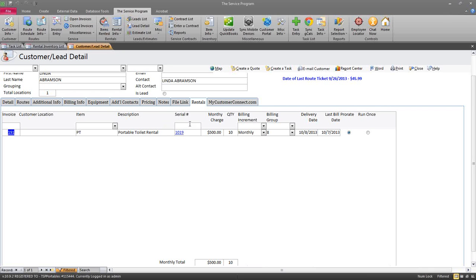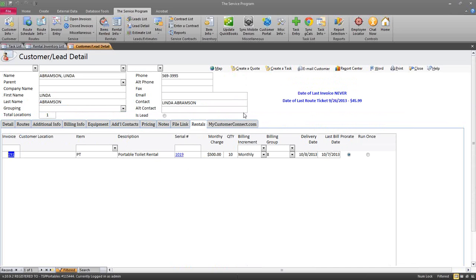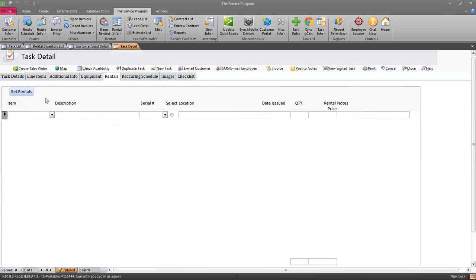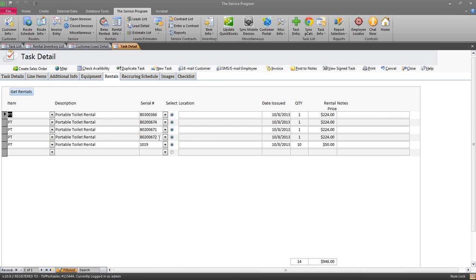If I'm tracking equipment repair, let's say this equipment we have to pick up for service or we have to do something for it, I could just hit create a task, or I could hit the green plus sign at the top for task entry, get to task here. I may have a task type called out for repair, and whatever my notes are, whatever's wrong with this piece of equipment or whatever we have to do to fix it. Then I'm going to want to select my rentals tab, get rentals, and then pick which item we're sending out for repair possibly.